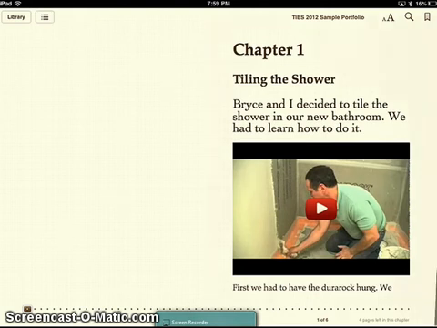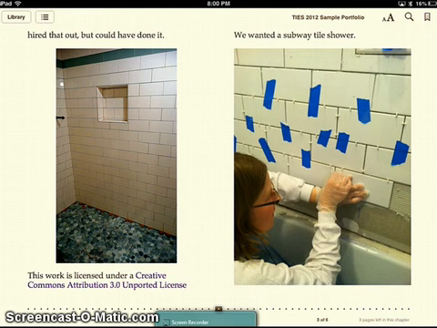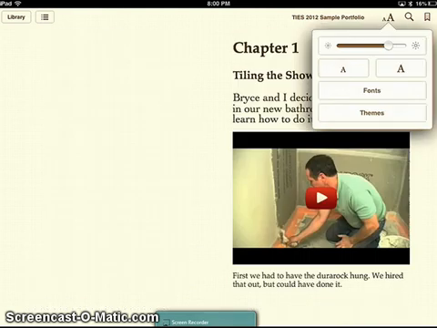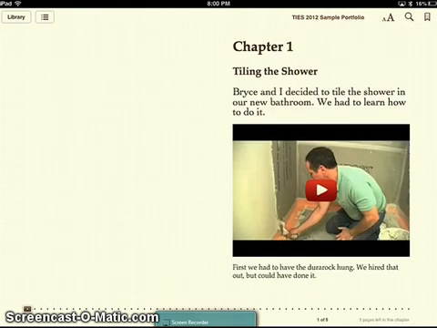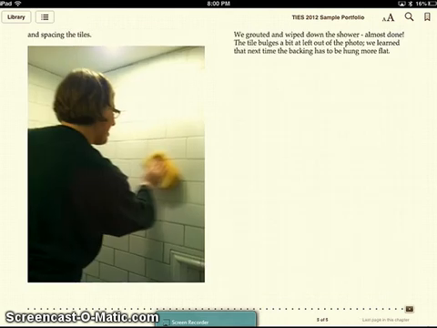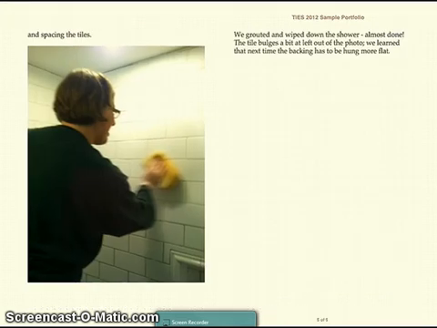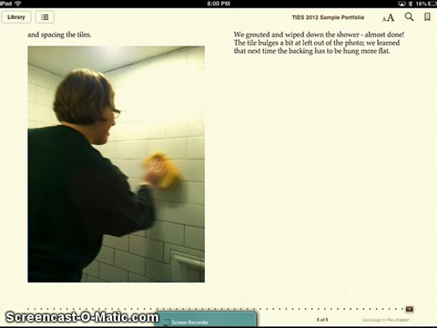So here's my ebook. I'm turning the pages. I can make the fonts bigger or smaller. This is exciting stuff. Kids could not do this with a paper and a pencil. And there it is. And I don't have a final product picture, but that would be the perfect ending to my little process writing piece here.